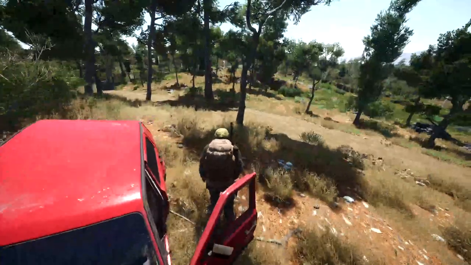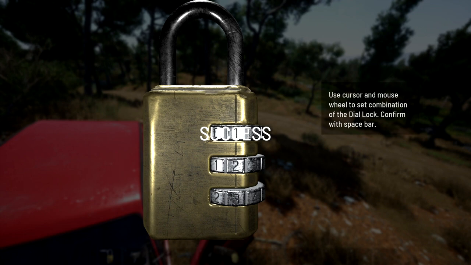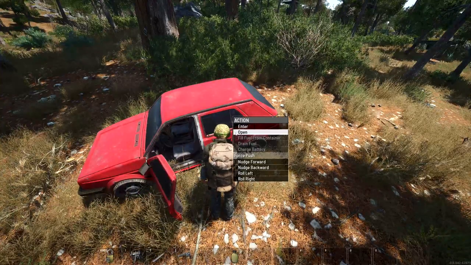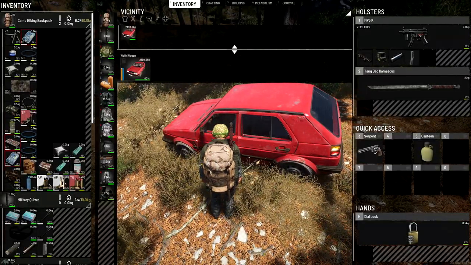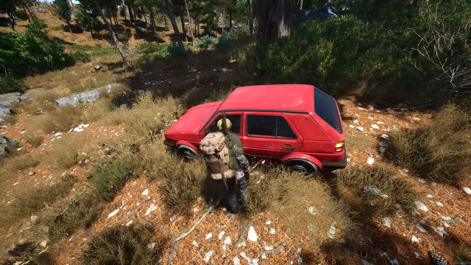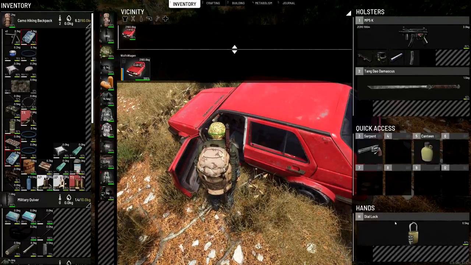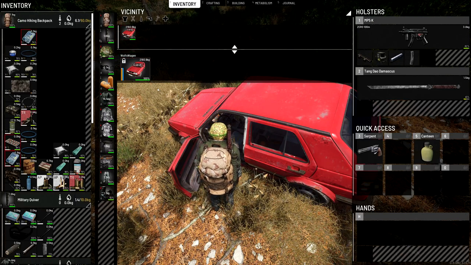Let's have a look at this dial lock. How do you do this? Set combination. Use cursor and mouse wheel to select. Okay, so let's just do 1, 2, 3. Success. Cool. Can you put dial locks on cars? I don't think you can. Open, drive, no, you can't lock cars yet. Okay, so we got dial lock, at least, one of the new items. Oh, you can. Yeah, I forgot it that way, haven't I?